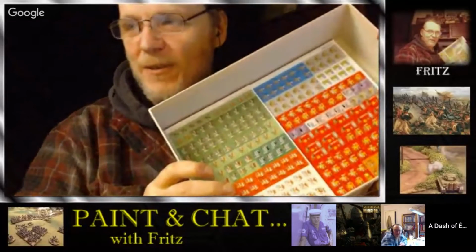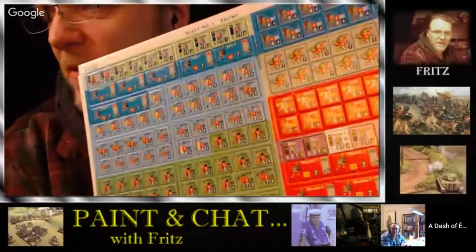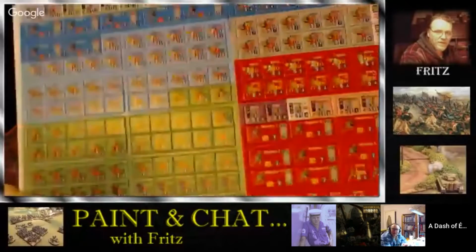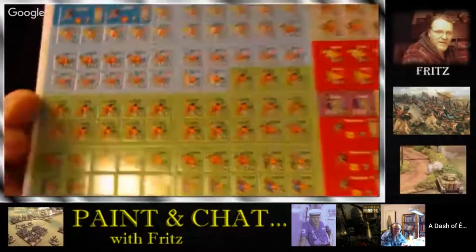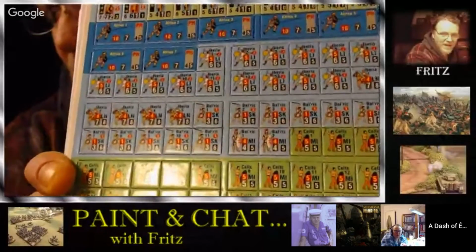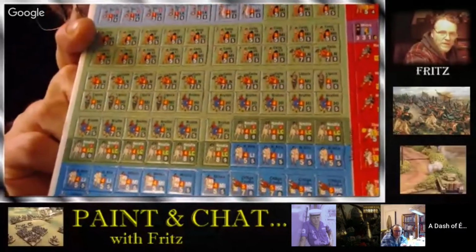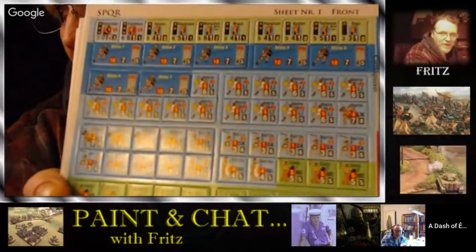Get a bunch of them, double-sided, 4 panels. And then, of course, we get to the really good part. The counters. There is a small half sheet. And then there's 1, 2, 3, 4, 5 double-sided counter sheets for Rome, the Greeks, the Gauls. Okay. So there's no glare. What size counters are they? 1/2 inch? I would say these are 1/2 inch, the small squares, and the phalanx troops are double width. You can see some of them up top. So these are the smaller counters that you'd see with like ASL and that kind of thing.